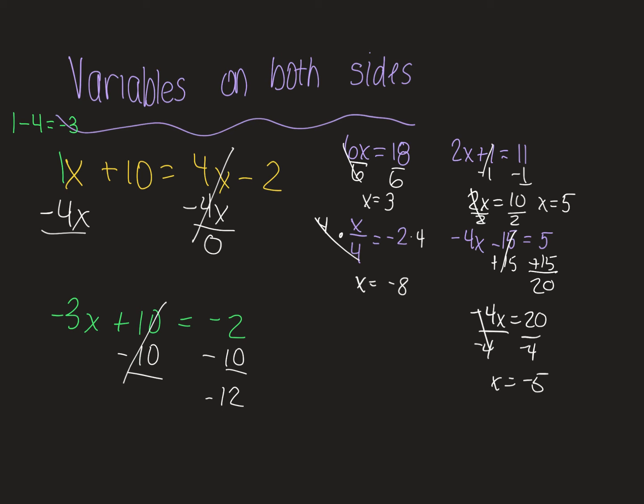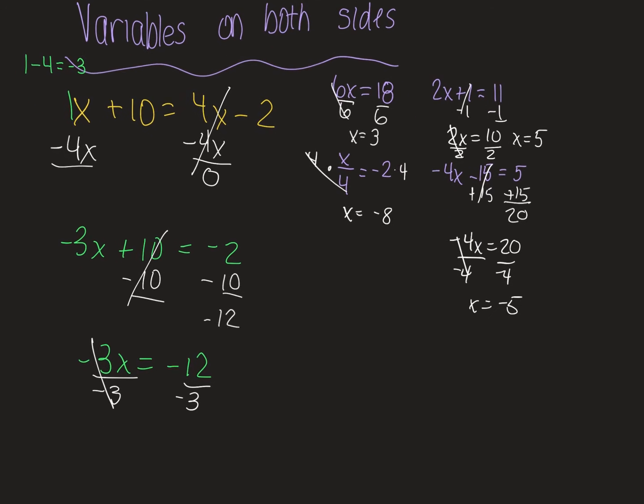What I told you in class is if I have two minus signs, when the signs are the same, you're going to find the sum. You're really adding the digits. Same signs, find the sum. All right, so now I've got -3x equals -12. I want to only get rid of the -3, so I'm going to divide both sides by -3. Cross out.